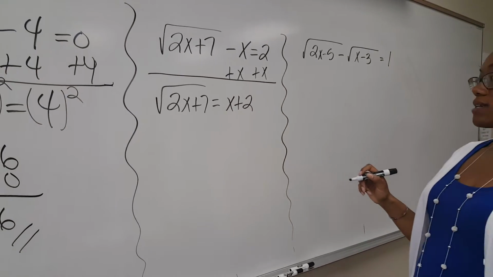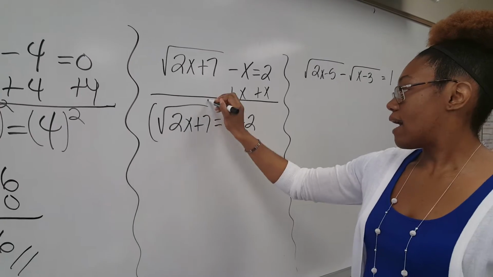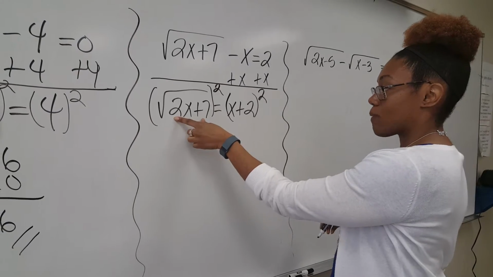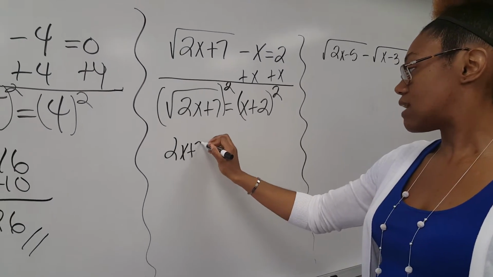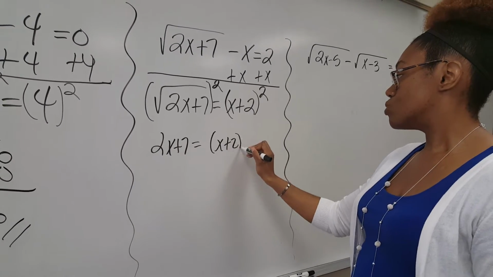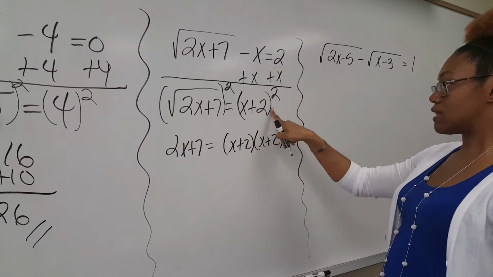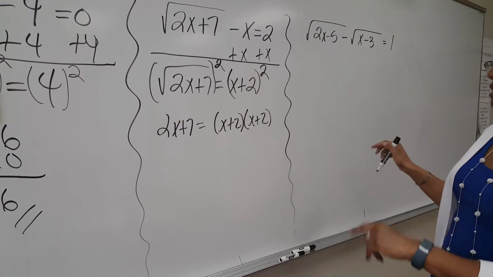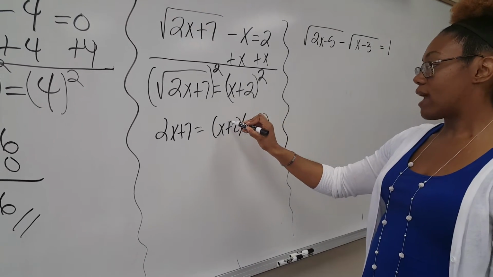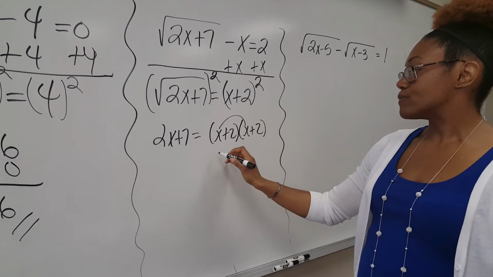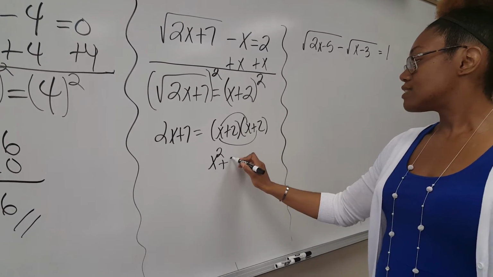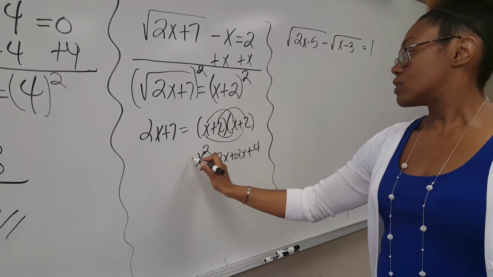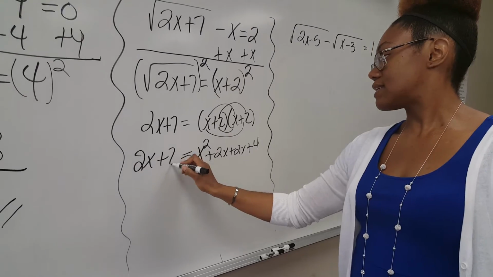So now, with that being said, I still square both sides, right? So squaring both sides, the radicand comes out, which would be 2x plus 7 equals x plus 2 times x plus 2. Now, why did I do that? Because this is squared. We have now officially made this into a binomial, so we need to expand it twice. So on this right-hand side, I need to go ahead and FOIL. So this would be x squared plus 2x plus another 2x plus 4, which equals 2x plus 7.